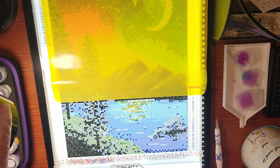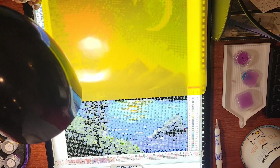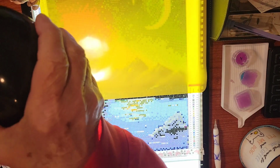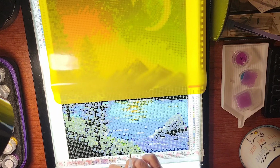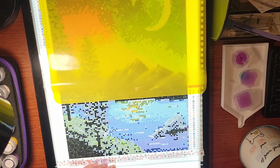I need to move my lamp over just a little bit. Oh, is that going to be too much in the camera? It might be, but it's holding down my canvas a little bit. It's not going to work out. Move it back over here. I might have to put a little tape on here. I did put some washi tape down here because the glue was over and I kept sticking to it when I was diamond painting. I may have to put some on the side also, but right now it's okay.